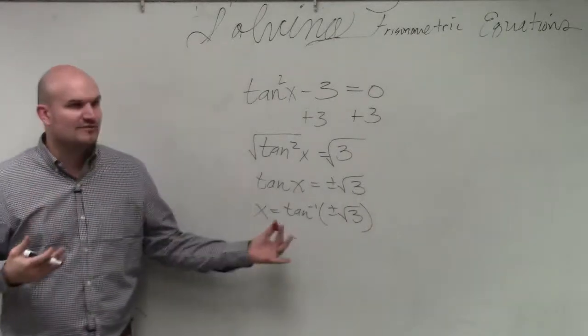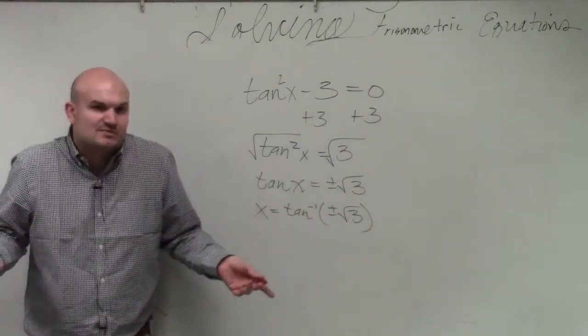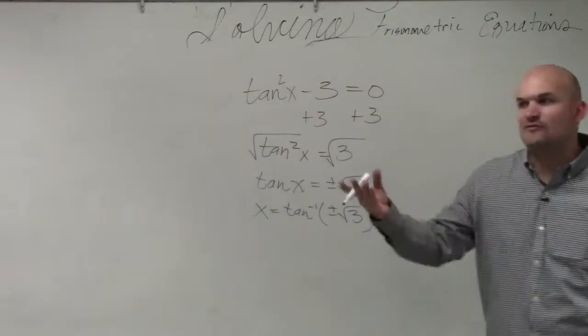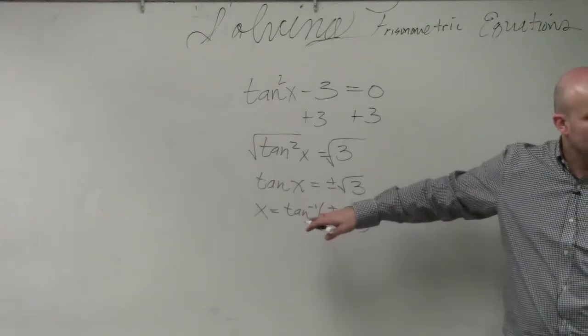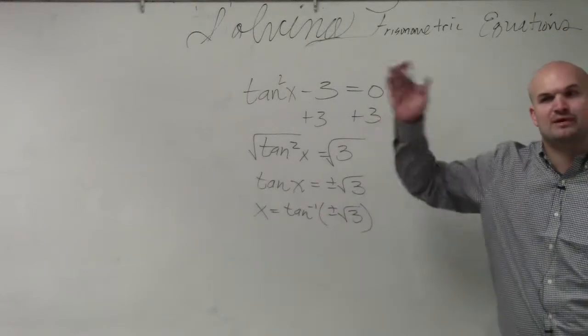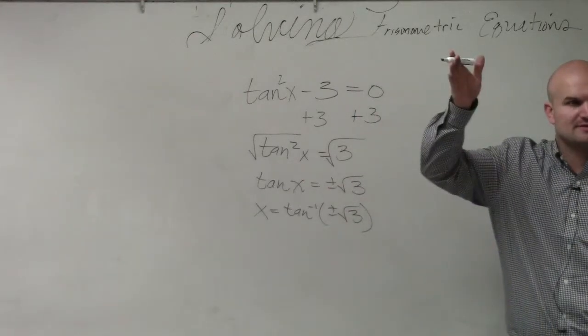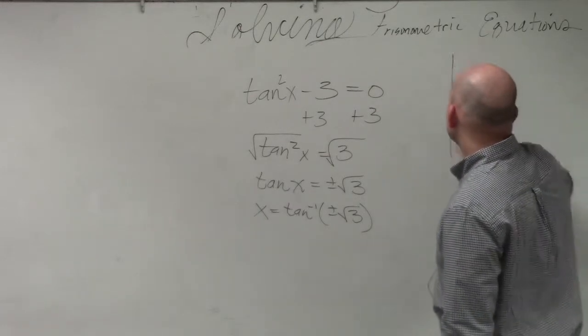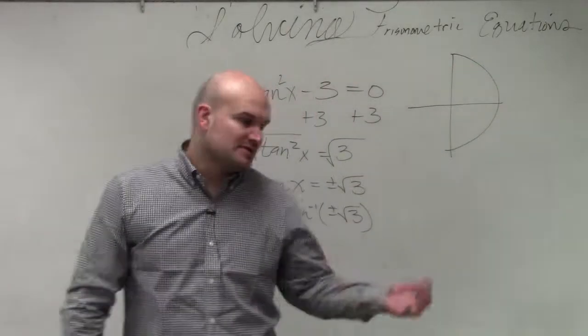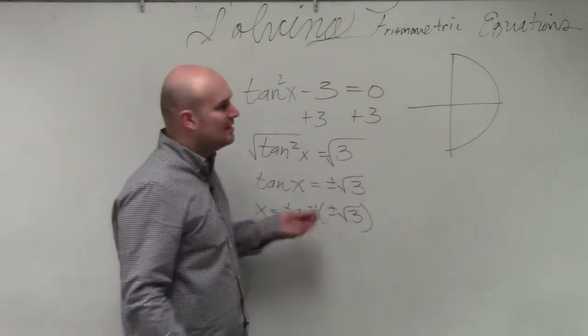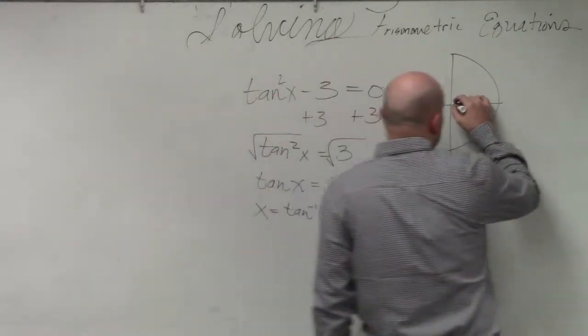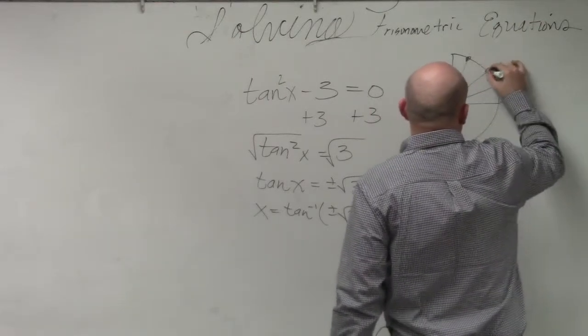We talked about solving tangent inverse, and we say, what angles would produce that? And if you guys remember, when we did this, when I said solve for x, we used the inverse tangent to solve. But there was a problem with this, because the restrictions for tangent inverse had to be between negative π/2 and π/2. So if you were to solve using that method, if you were to solve using that method, tangent inverse, there's only going to be two angles.